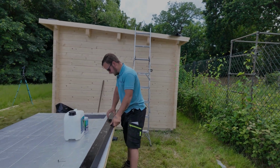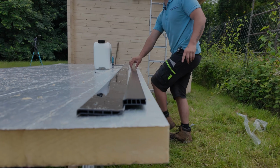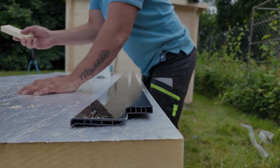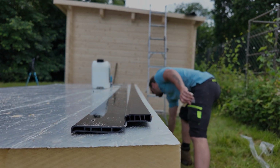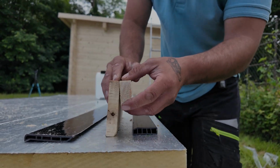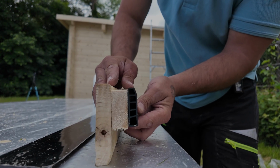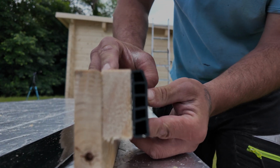So let's demonstrate exactly how it would look. So you've got your batten behind here. In fact, I've got a piece here so I can kind of show you. And I've also got a bit of fascia board. So you've got your fascia board, you've got your batten, then what you're going to do, as I said, is you're going to pin through here. So the ideal makeup is this.